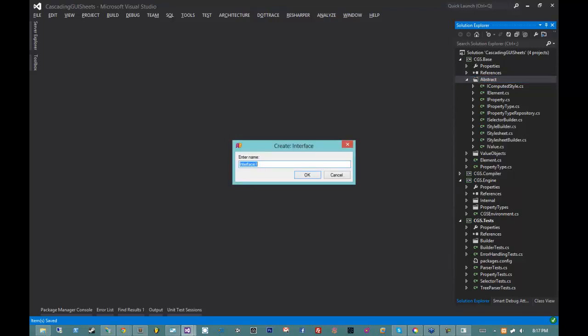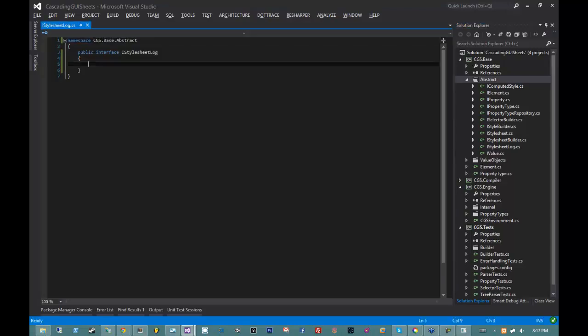There we go. Now the interface that I'm going to create is an IStyleSheetLog. The IStyleSheetLog is basically going to have two methods on it.